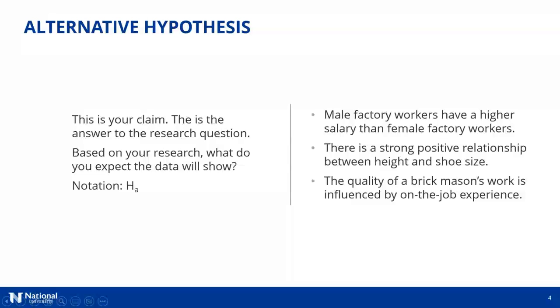The alternative hypothesis is your claim or your prediction of what you think is going to happen based on the literature that you reviewed. This is your proposed answer to that research question that you developed. These statements are indicated with significant results. The examples on the screen pair up pretty nicely with the null hypotheses from the last slide. Feel free to rewind, pause, and write down some hypothesis pairs. We're going to practice doing this on some examples.